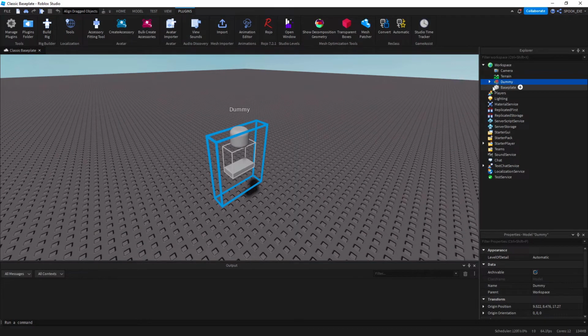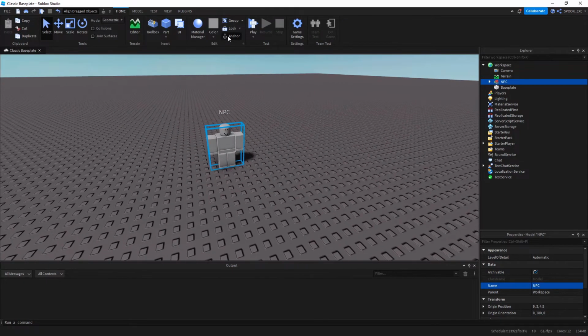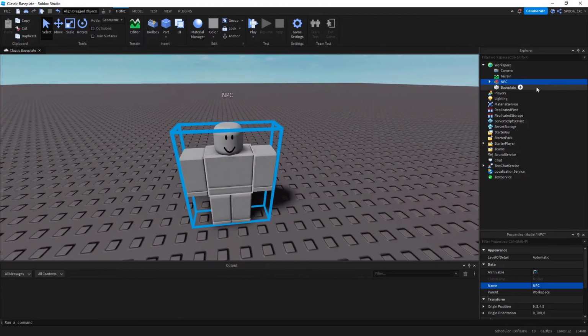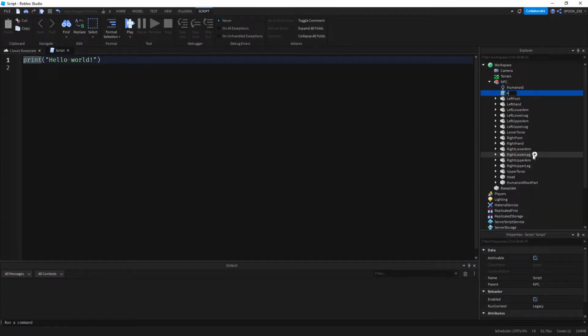What I mean by that is every NPC has one script, and then using that one script, we can make the enemy track us, or do something pretty much. To start off, we're just going to make a normal script. This is going to be the AI handler. For this AI, I want it to track any nearby players, just moving towards them, and I want them to attack the player if they are within the attack range. Otherwise, I want them to patrol if they're not actually tracking anyone.